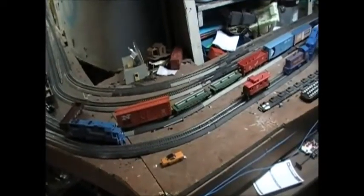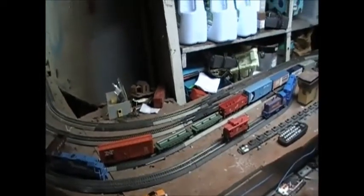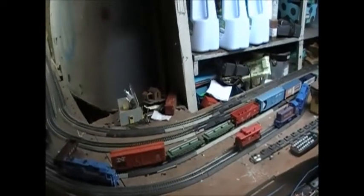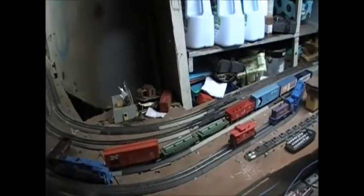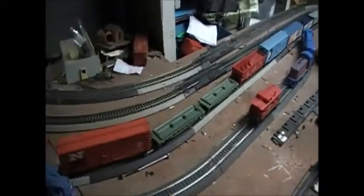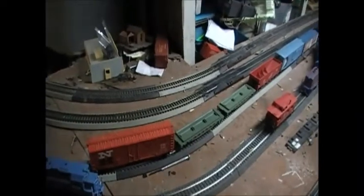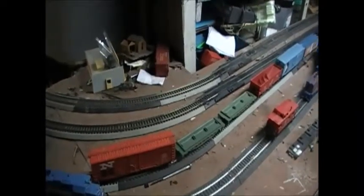Good evening, ladies and gentlemen. 1973 Caboose here with an update on the HO scale layout, not the Berkshire East. Berkshire East we've done enough of for now. There's nothing new to report on that layout. But we've acquired some stuff from a friend in Adams, Mass. and picked up a bunch of some of the trains. There's still more to come.